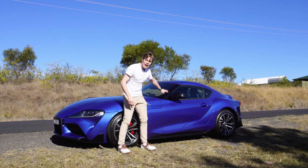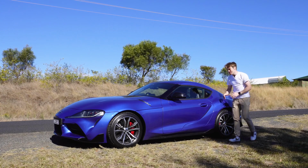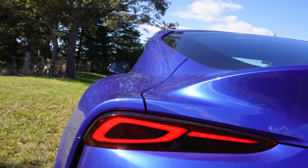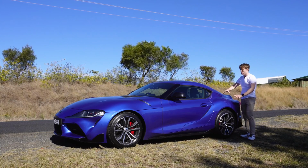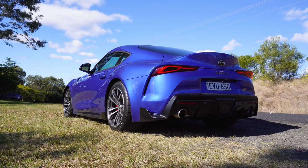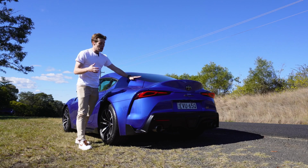Now, we obviously have these black A-pillars here to sort of give that floating roof effect, and we also have some contrasting mirrors here as well. And you can't deny this thing has some of the best rear haunches you've ever seen. You could literally rest a coffee cup on here if you go to a drive-through or something, because they're so wide and they give this car an amazing stance. And I also like how the lines all match up here to make it really curvy and really good looking. Personally, a lot better looking than its BMW Z4 sibling. And this is where the design really peaks for me.